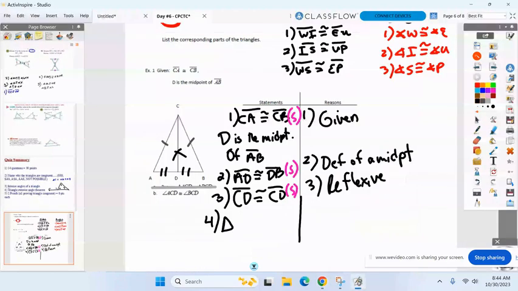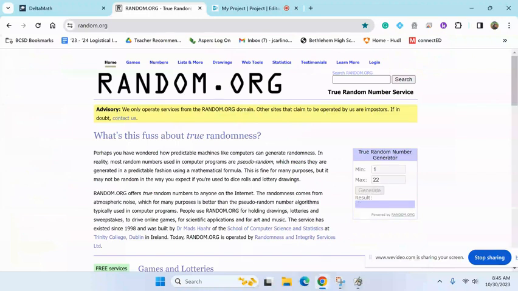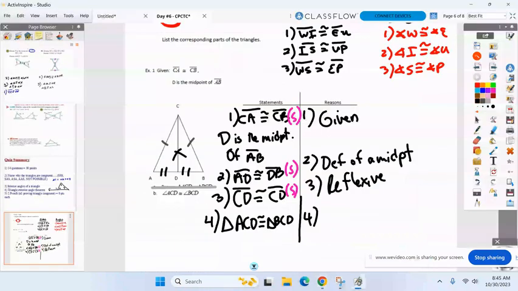Bryson, here we go. Triangle ACD is congruent to triangle BCD. Okay, that's fine with me. Hey, this doesn't have to be the only one, everybody. It's a good one, but not the only one. Okay, there's a lot of different ways I can name it. And one of the four methods we use, what's the method here? Vinny, what's my method? Side. Got it. Yep, side. So that's where you got to be for the quiz tomorrow.